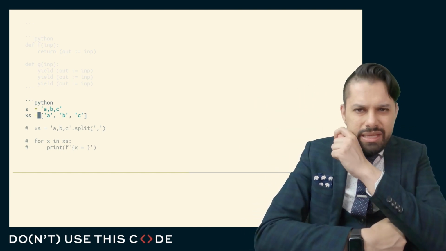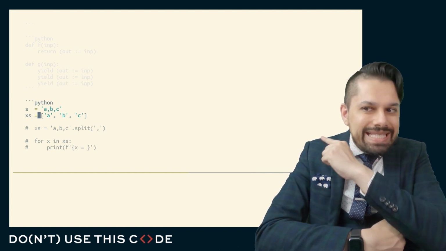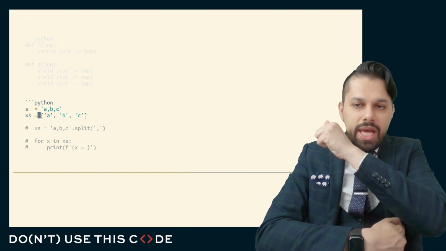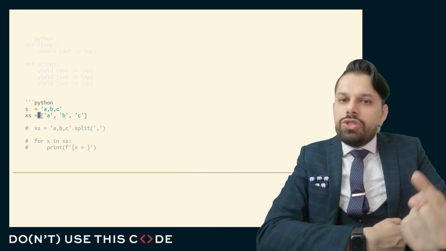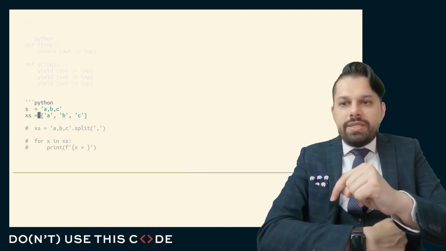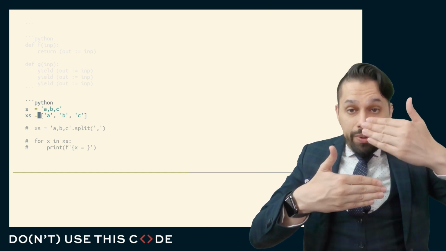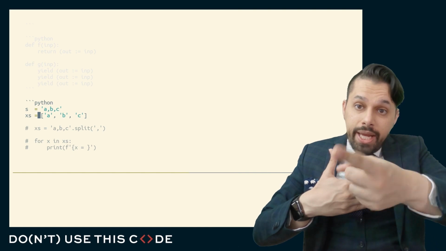I'll tell you why I think this is a very interesting example, though. It's the same data. It's the same entities, A, B, and C. It's just that we've encoded them differently. In the first one, we've encoded these three entities, and we've delimited these entities using an in-band encoding. We've basically said there's entities A, B, and C, and in the same channel where we encode entities A, B, and C, we'll encode where A ends, where B ends, and where C ends using a comma.